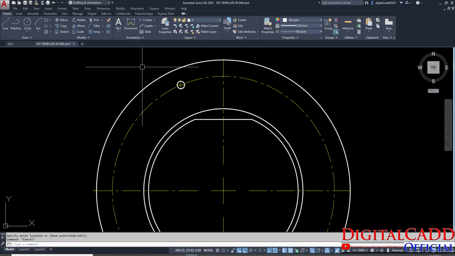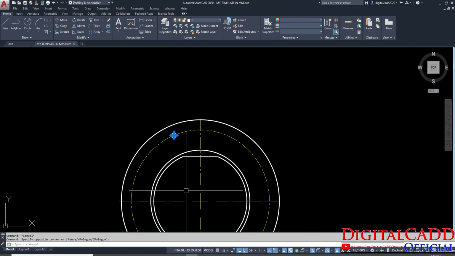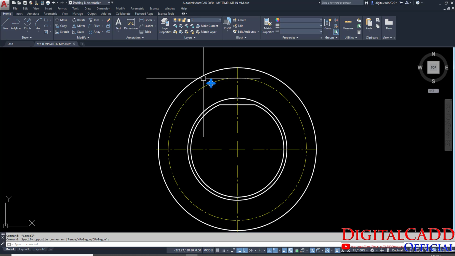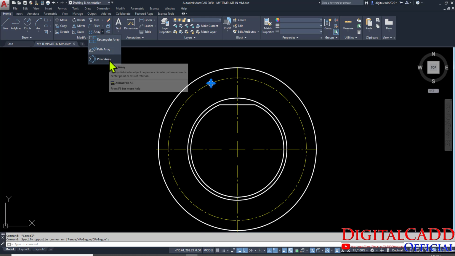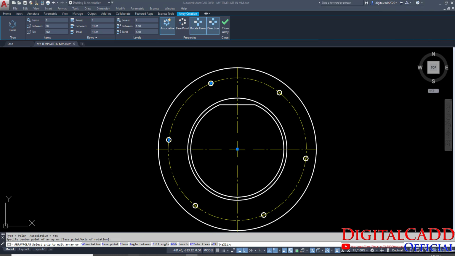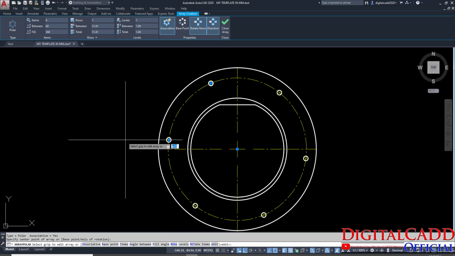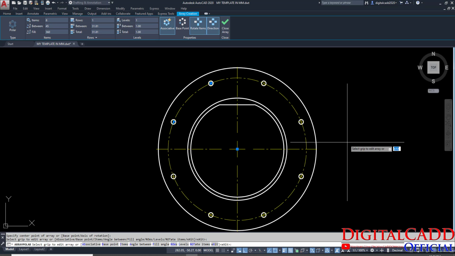First of all, go to home tab, select this both circle as well as center lines or center mark, and here we have polar array. Just click here and specify the center point. Click here and you can see how many holes we need. 8 holes. Then in item options we have to type 8, and that's all.